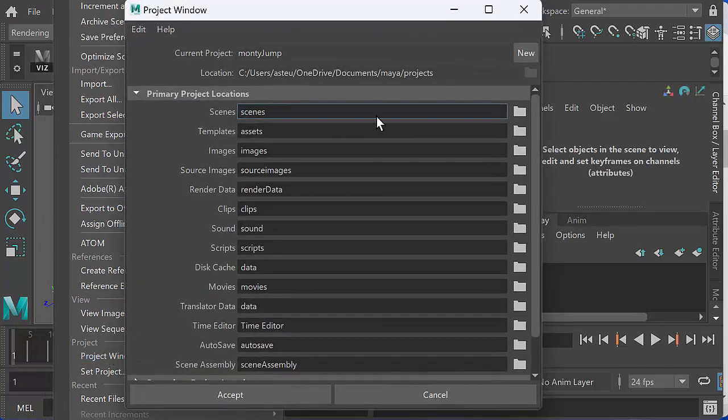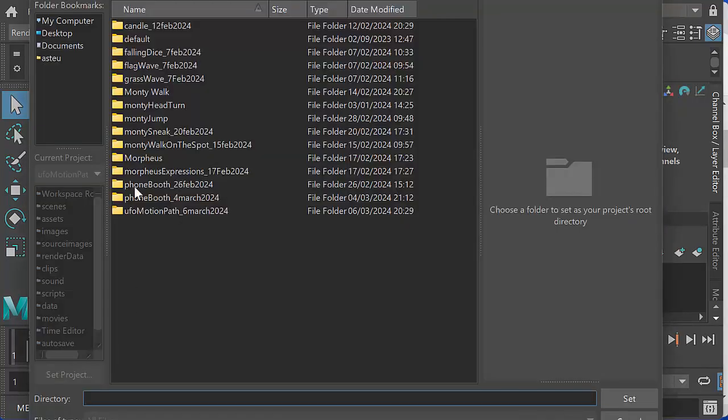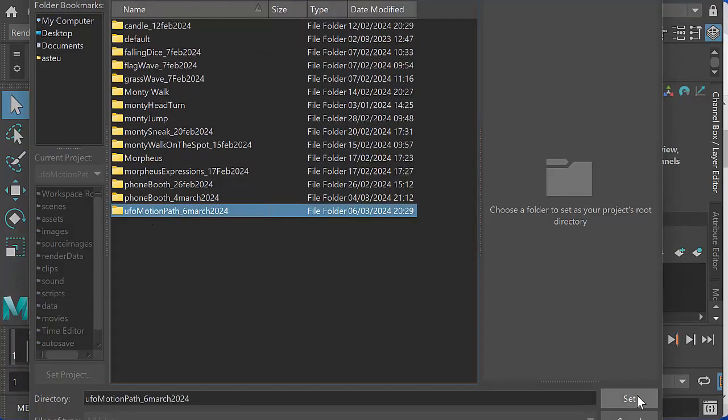File, Project Window, and I'm going to call this New, and I'm going to call it UFO motion path, because that's the principle we're doing today, underscore today's date, which is the 6th of March 2024. There we go. And then having done that, I'm going to go ahead and set to that project. There we go, UFO motion path.